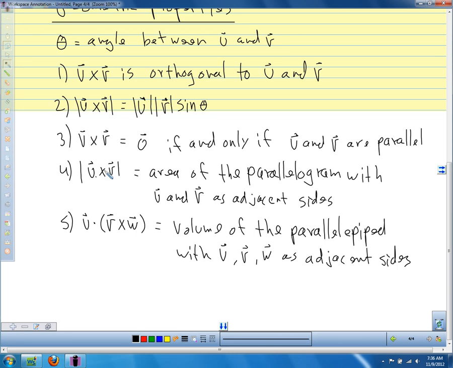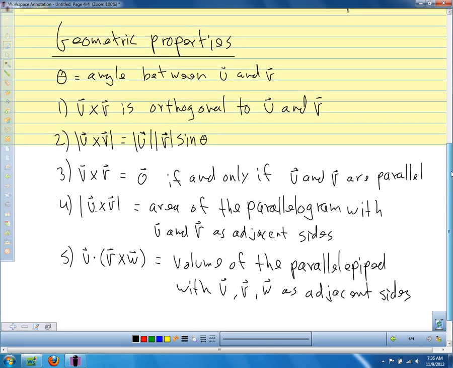And what else? I think those were the main ones. That the sign changes if we change the order, and that our cross product is 0 if the vectors are parallel. Questions on our property? The box product, we really are not going to do much with the box product. I just wanted you to have seen it and to at least have some introduction to it.